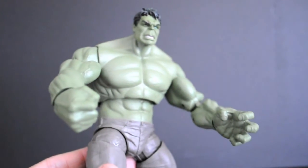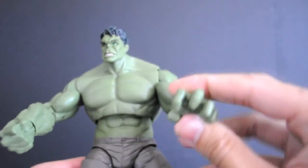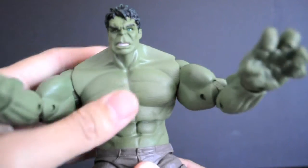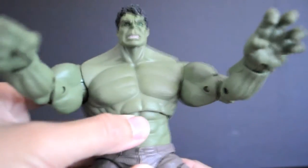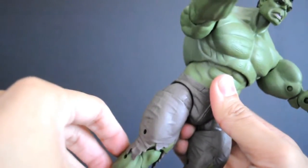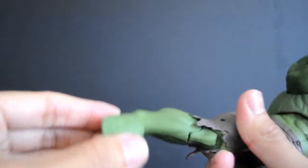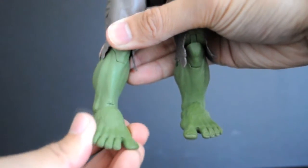The Hulk figures are usually seen with two closed fists. It kind of doesn't make it dynamic enough for ACBA artists. Ideally, we'd like to have the old school Toy Biz individual finger articulation or even a coupled fingers articulation, but I mean, this works too, in my opinion. Alright, he also does have an ab crunch, which he could crunch back and forth. Really sturdy articulation, and he does turn just slightly. No waist articulation. His upper thigh does open up and go down, and also goes 360 degrees. He does have a double hinge knee right there, and his ankles do move up and down, and it does have a pivot to it, which is really cool and really helpful for posing.